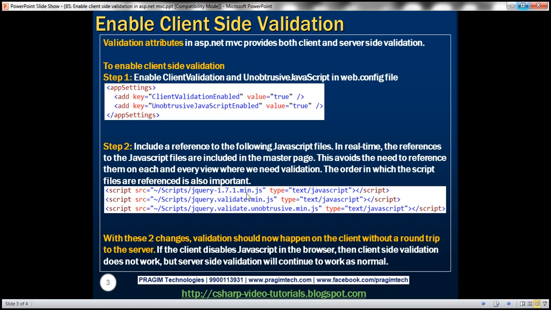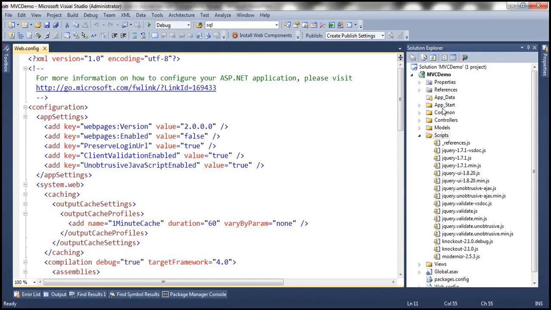On whichever view we need to do client-side validation, we can reference them there. But in real time, we actually reference the script files within the master page. The advantage of doing that is that this avoids the need to reference them on each and every view where we need validation. But at the moment, we don't have a master page here, so I'm directly going to reference them within the edit view.